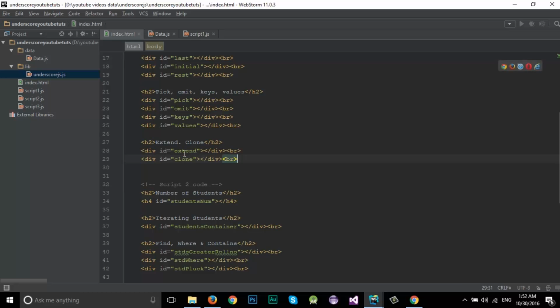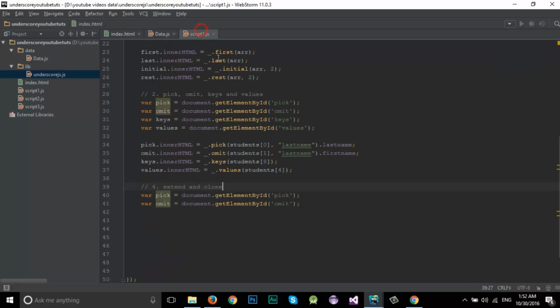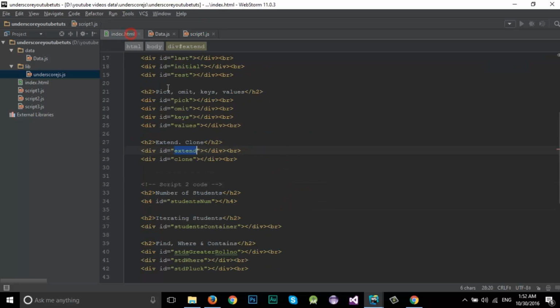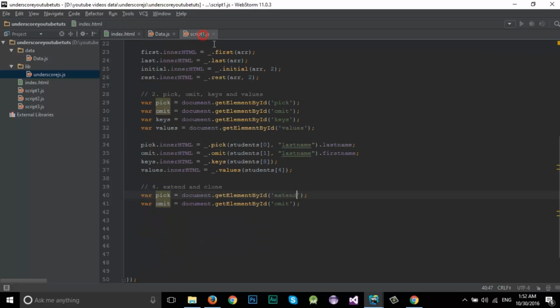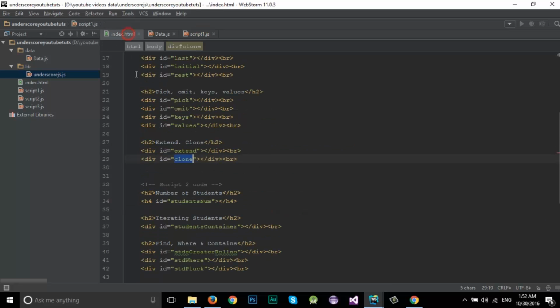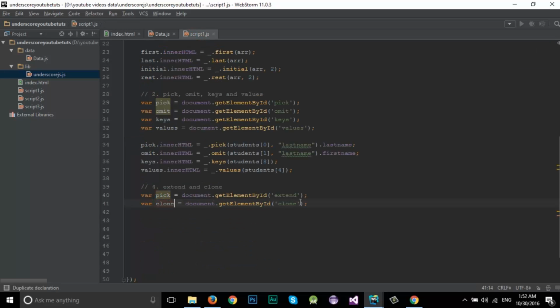Let's copy the IDs from here to there. Well, I need to do this. So we get the reference of those div elements with the help of those IDs. Now let's apply extend and clone.